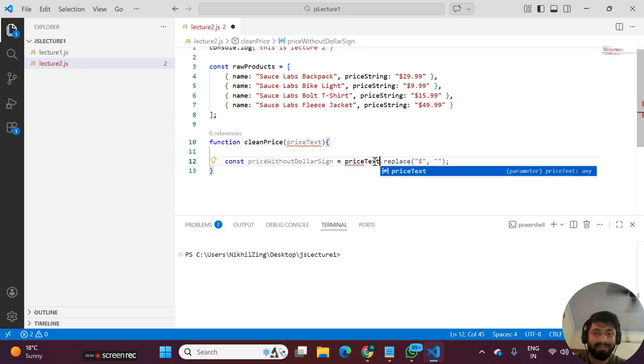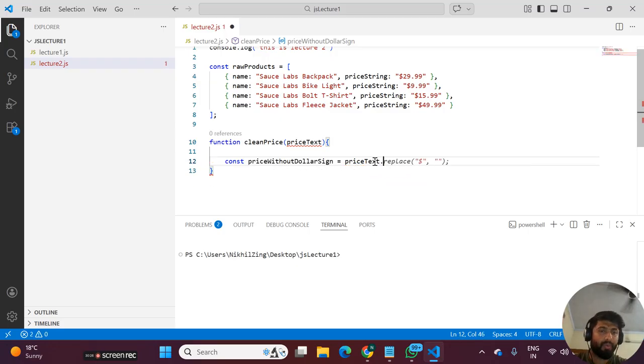Now, whatever the value of price text is, I am using an inbuilt function of JavaScript here. The inbuilt function is replace. What does replace do? Replace will take two inputs. One, what you need to replace. And second, what you want to enter in the place that you are replacing.